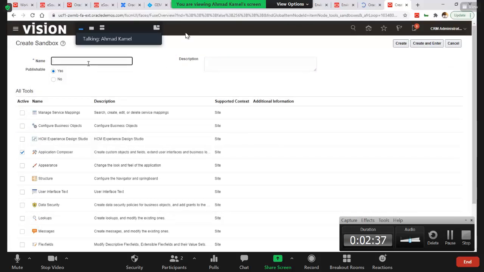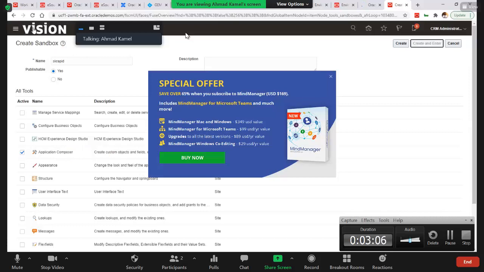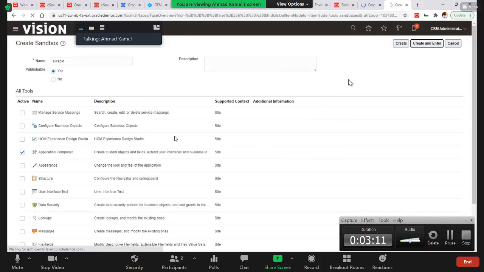What's the name of the customer? That is SK Rapid. SK, like sports club, but in German, Rapid. Rapid means quick. If you're not planning to publish this to the main line, you can select no. Here, let's just say yes, and let's say create and enter. It's typically the same use case if you want to customize the logos and stuff. You just need to include the appearance part.